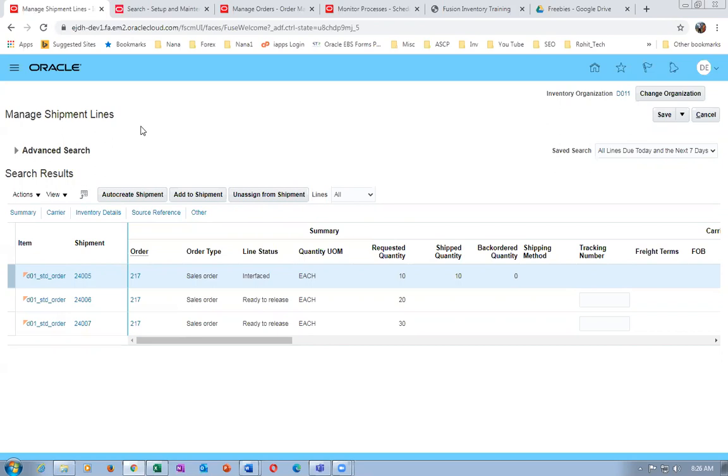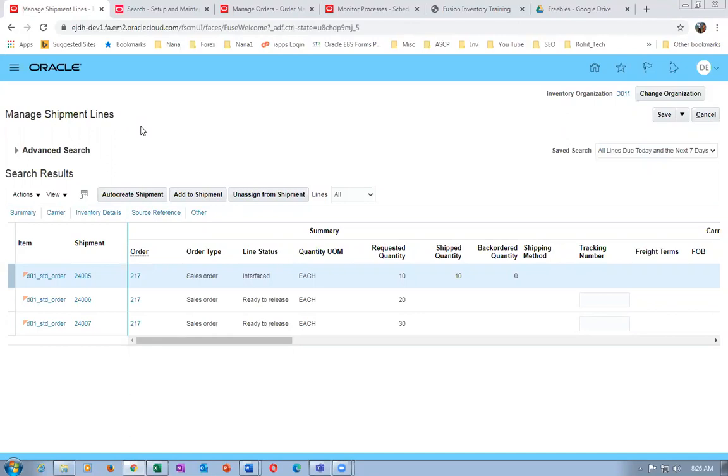Has anybody in the group worked on integration with Logfire, or WMS with Fusion shipping? I didn't work on it, but in my project it is there. I have basic knowledge on this. So talk to Ramu Bachchu. He knows a lot about it. Who is speaking now? Salman. Okay, Salman wants to ask about it.